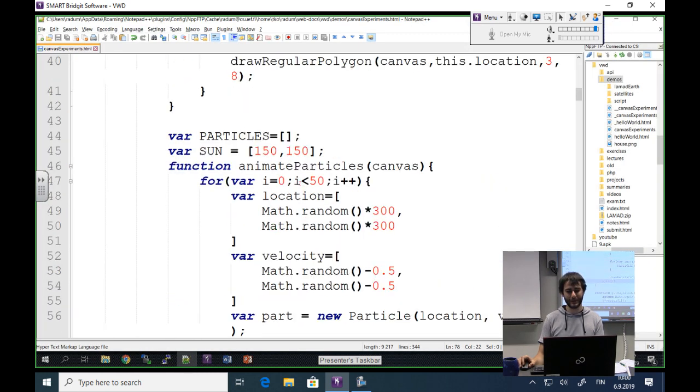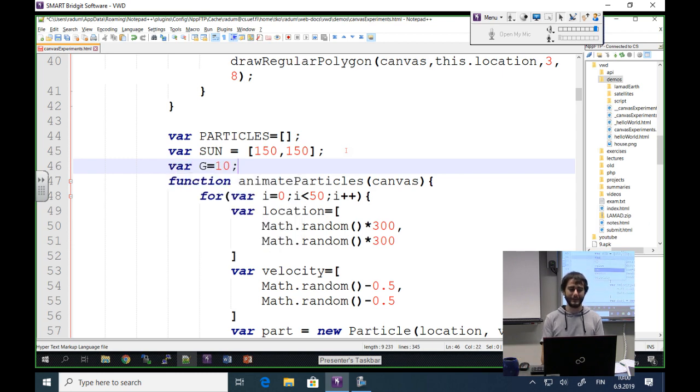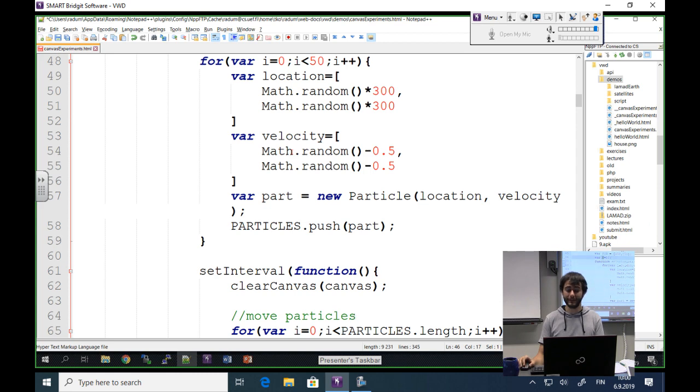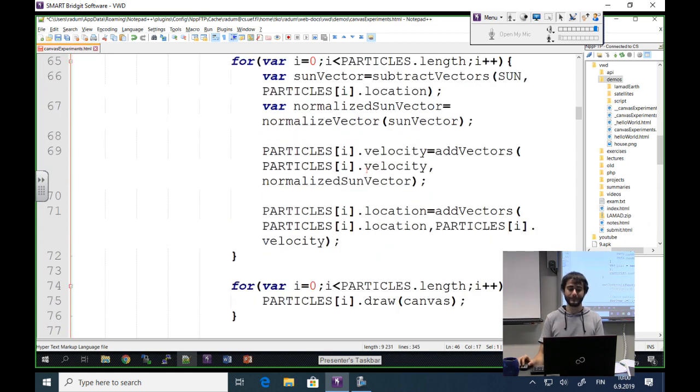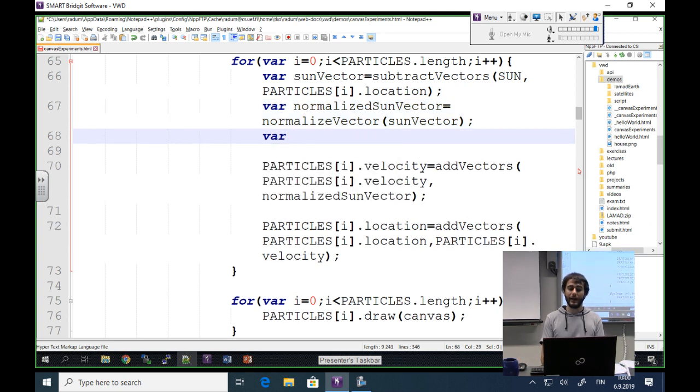So, final thing, just please bear with me one more minute. I hope it's gonna get done. G is gonna be our gravity pulling force. Then here, instead of using this normalized sun vector, I have to calculate the force.